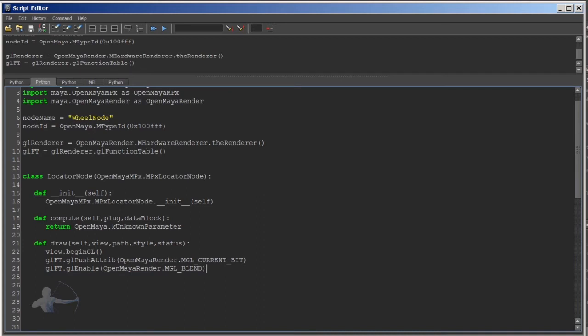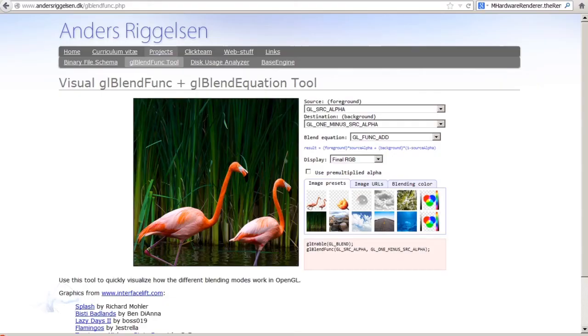After enabling our blend mode, we will define the blend function. Using this function, we will define a usual technique of blending, which is a blend between the alpha of the source and its one minus alpha. You can learn more about these techniques in the OpenGL documentation, and if you want to see the results of the different techniques, you can take a look at Anders Riggelsen's page, where there are different options you can use to see the different blends.